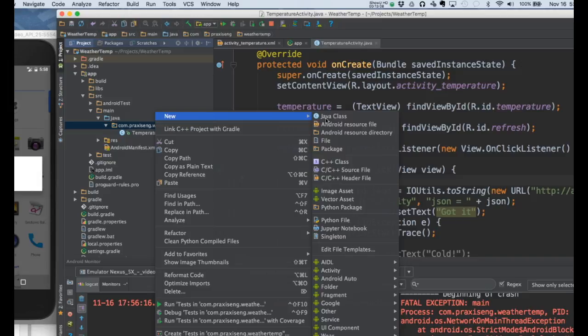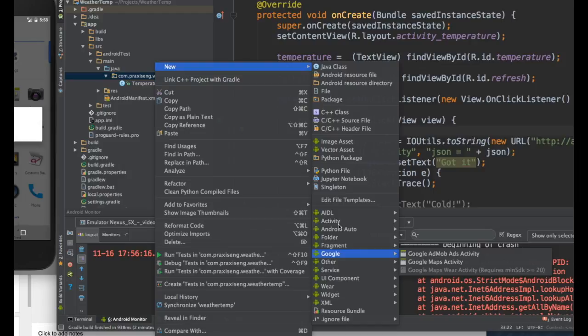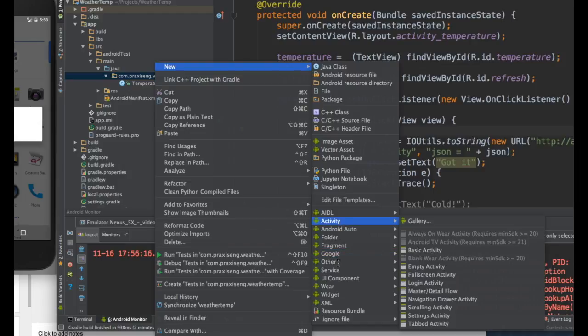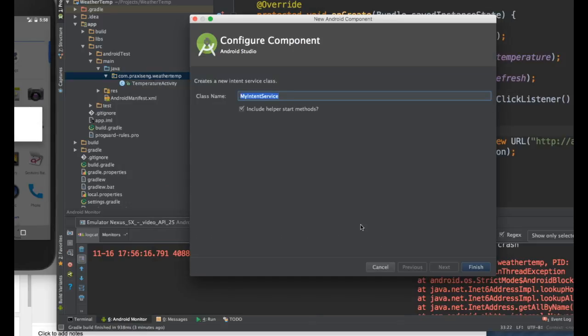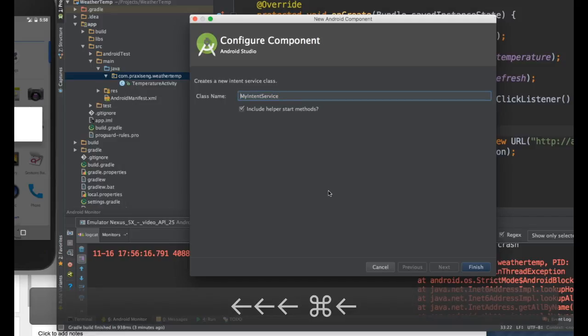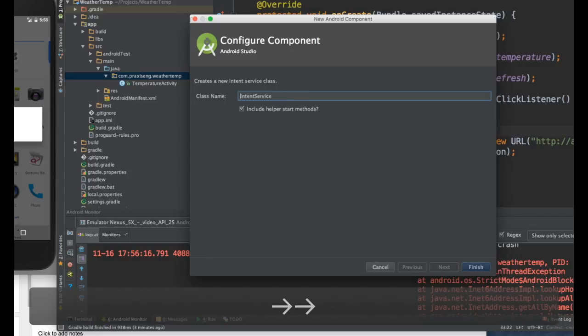So I'm going to say new, and I'm going to go down here to these Android templates, and say it's going to be a new service, right? And I'm going to make it an intent service. For now, I'm not going to go in depth on what an intent is, but it's basically internal messaging in Android. Intents fly all over the place in Android, across apps and inside of apps. An intent is actually what launches the app. So they're important, and an intent service basically is something that can be launched whenever an intent happens.